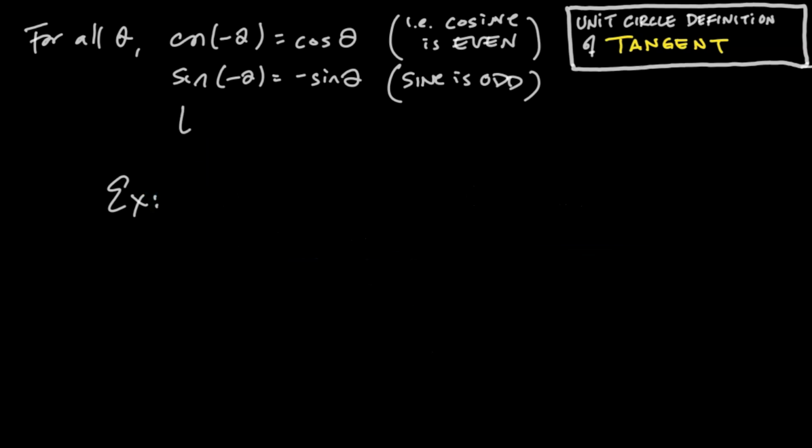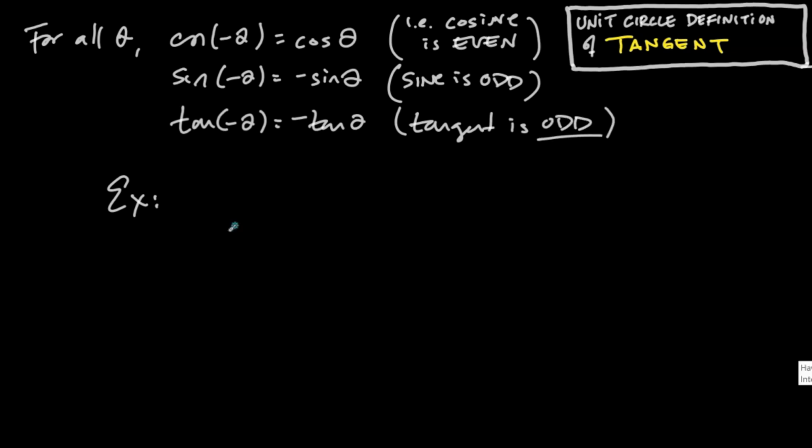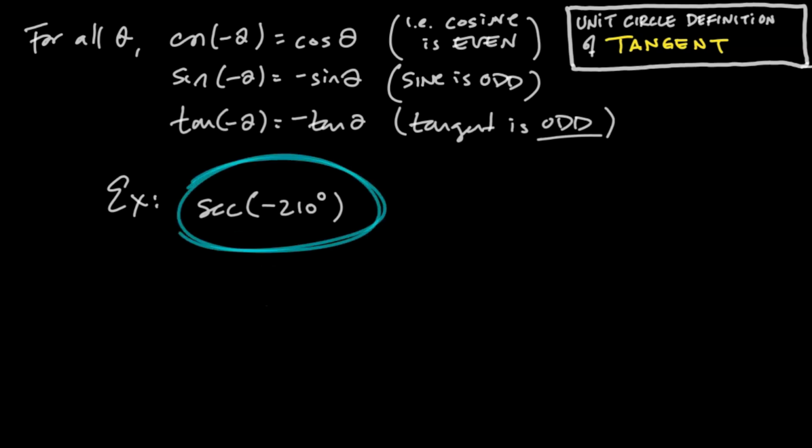Good. And of course, we also saw that tangent of minus theta is minus tangent theta, which we don't remember in that form. We just remember that tangent is an odd function. And I won't write out a specific example with tangent. I will just point out that I have sometimes told students that if you know how to work out, say, the secant of minus 210 degrees and understand every step involved, you know a fair bit of trigonometry. So let's just do that to finish this off.